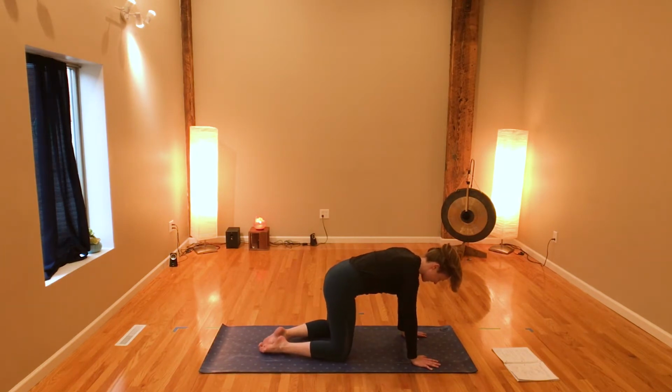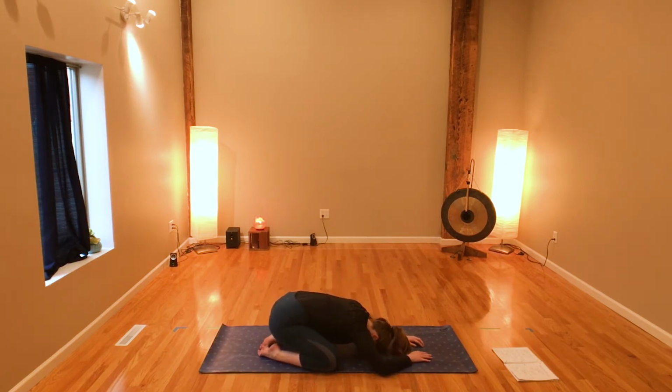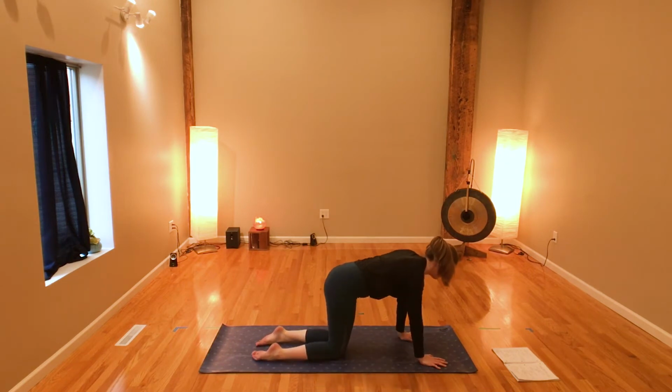Even it out, and then bring your feet together, knees apart, and sit your hips back into a child's pose. You can walk your hands over to the left side of your mat. And then through center and over to the right. And then back through center for one more breath. Before pressing back up to your tabletop.